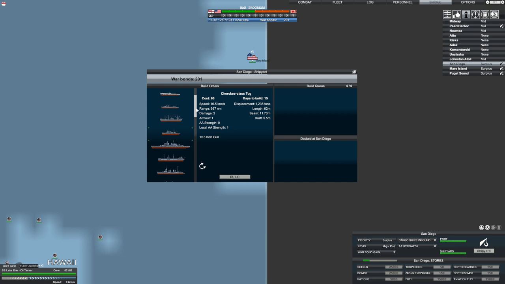Let's see, a tug. Yeah, right. I don't have too much in the sense of war bonds. I have a Pensacola-class cruiser and a Northampton. What does this thing have? 9 8-inch guns. 10 8-inch guns. A couple of spotter aircraft. AA strength is none. The displacement is pretty similar, but this thing is far more expensive. Range 10,000 nautical miles, damage 23.